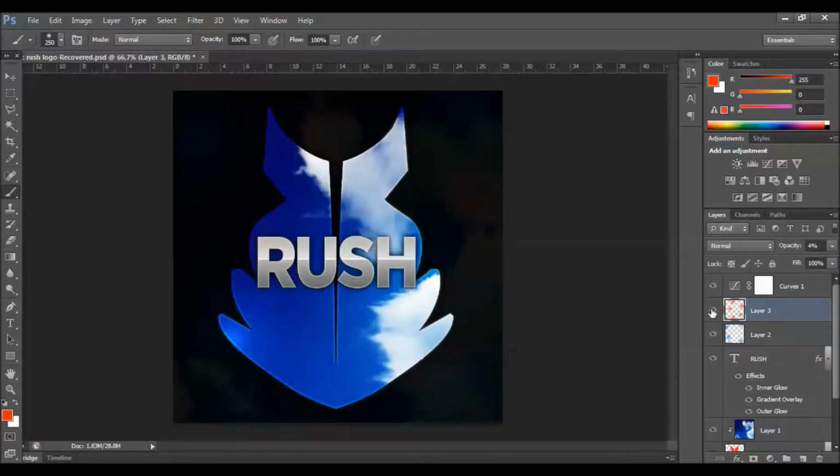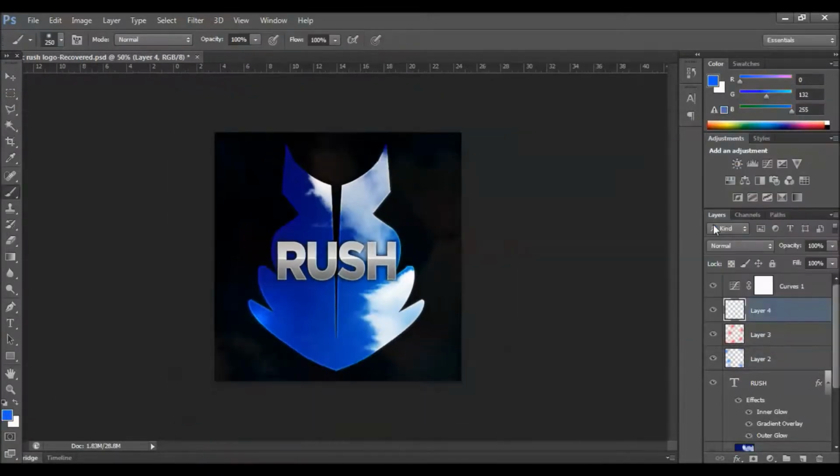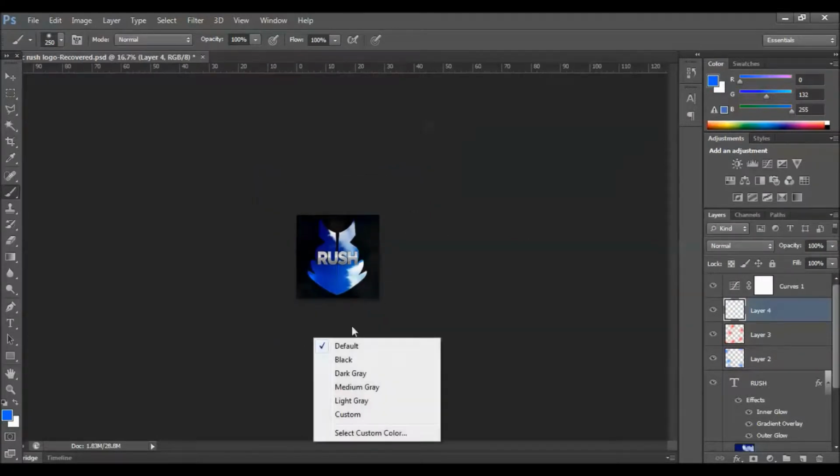Kind of hard to see, but it's just how it is. So that's that. Kind of looking pretty cool. And now what we're going to do is also get another blue. And I'm going to do a big light down the bottom here. It's going to look like a glow coming from below.